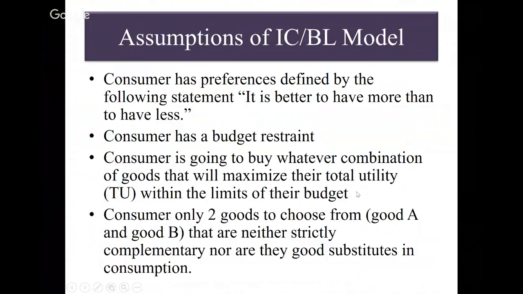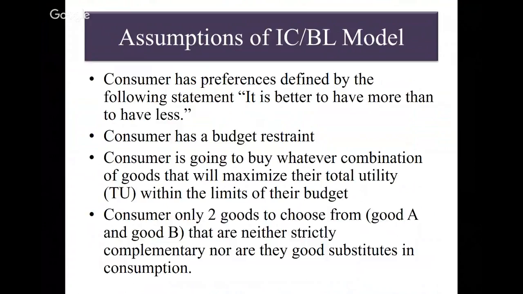Now, the third assumption is the consumer is going to act according to rational self-interest. That means maximize their total utility, but not exceed their budget. It's reasonable to stay on budget, but it's also reasonable to try to make yourself as happy as possible within those limits. Last but not least, to keep this simple so we can model this on a flat graph, we're going to assume only 2 products. Trying to do 3 products makes a 3-dimensional surface, which is hard to construct on a flat surface like a computer or a board. And once you get beyond 3 dimensions, well, it becomes mathematically and visually unwieldy.